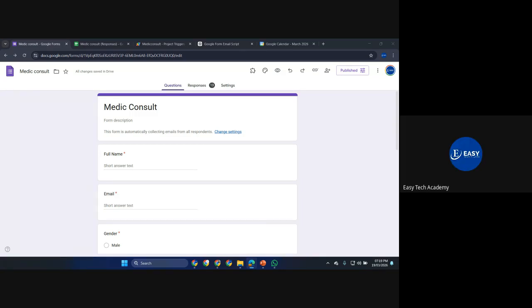Yes, it's possible actually. But if you look at the problem statement that was shared, you agree with me that we're just focusing on getting them to be able to book a calendar. They've not even met with the consultants; this is just booking an appointment. So maybe after they book an appointment, they can get another email asking them to share their review. How was it? Were you attended to? How was the place? All of those questions you can do later, after they've met with the consultant. But look at the problem.